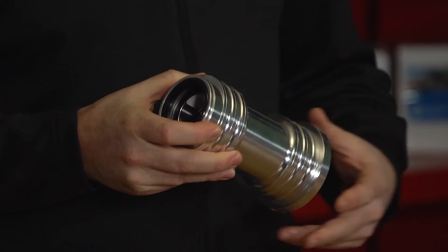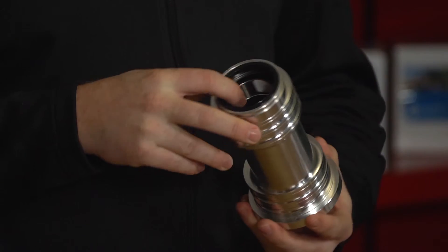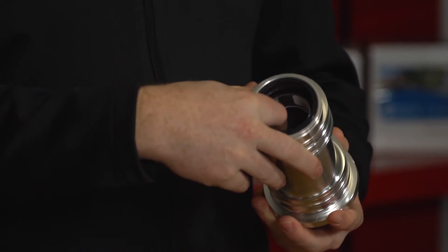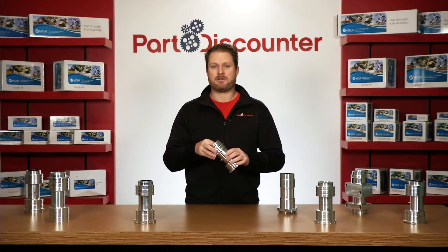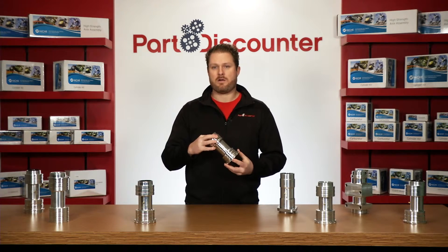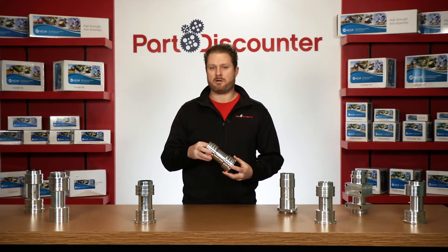For added convenience, all carriers are assembled including twin row or double wide bearings, seals, and a fitted steel spacer inside. The small grease fitting on the unit allows you to pack your carrier with grease in order to prolong the life of your bearings by limiting exposure to moisture and water damage.